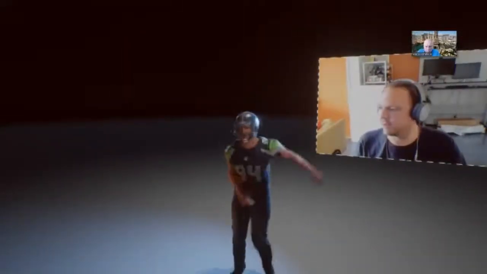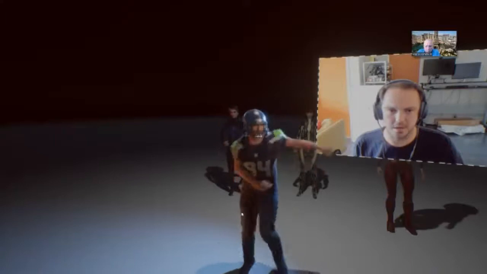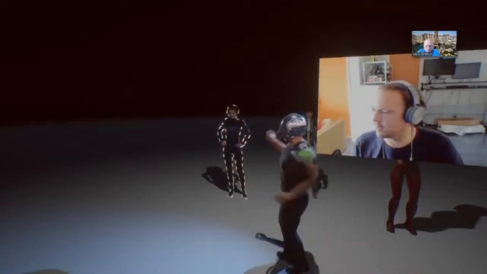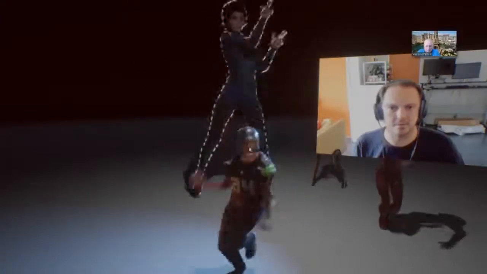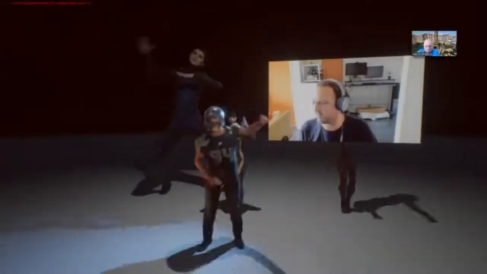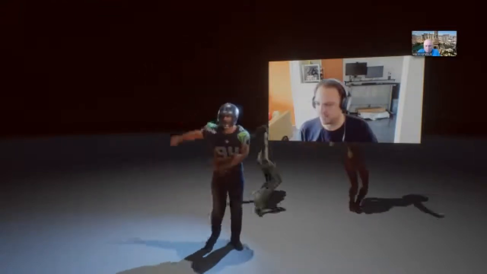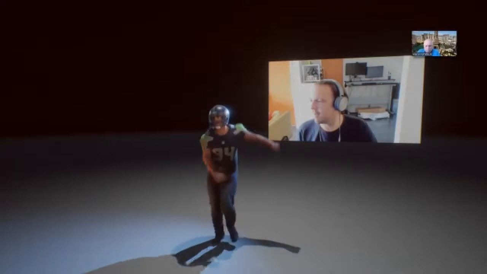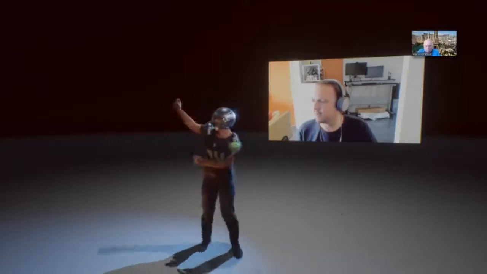Now I can move around. I can shoot this at various different angles, whatever you want to do with this video. I can add multiple characters. We made it so that all these characters can be controlled as well. So I can put them all to dance, and scale them up. It's a really quick way to make content, if you want to make a music video or a presentation or something like that. I'll get rid of these guys for a second and put this guy back to its original position.